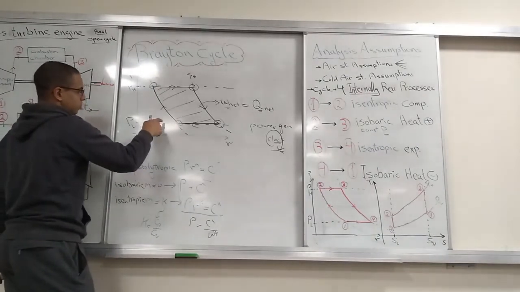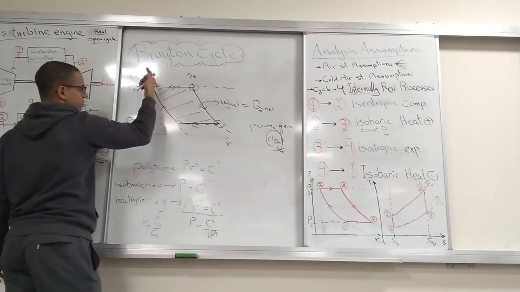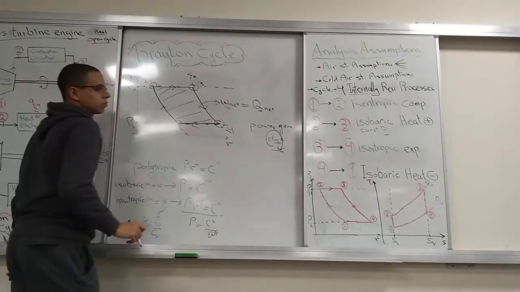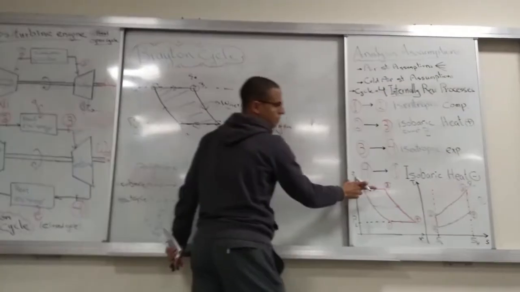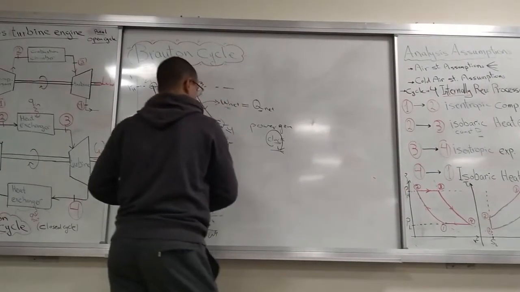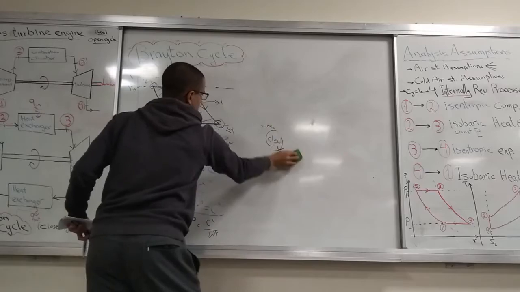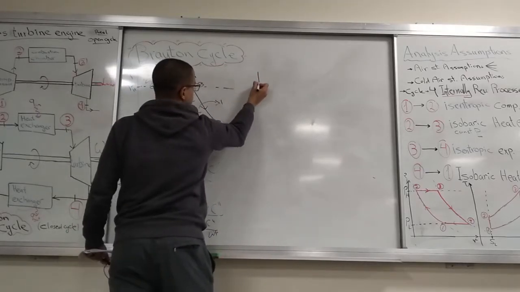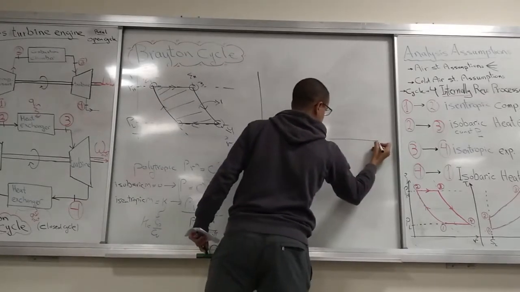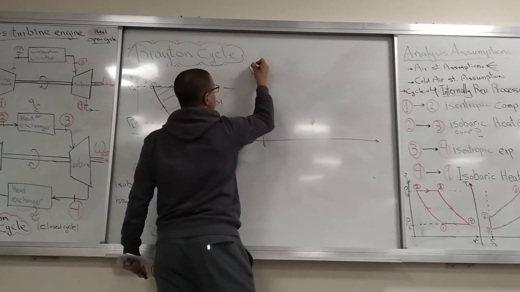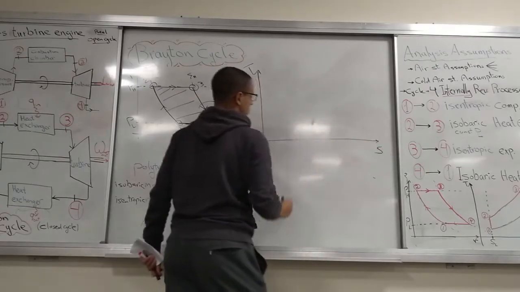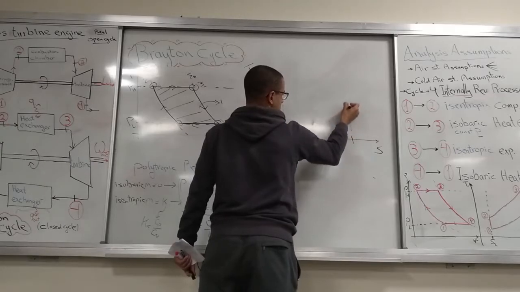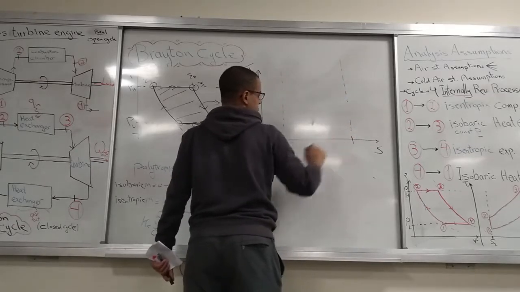Okay, we know that between P low and P high, compression stage, this is 1 and this is 2. Then this is 3 and this is 4. What's remaining is to draw this TS diagram. Let's erase this a little bit. The TS diagram, and here is the S. We have two isentropic processes. You're operating between these two.